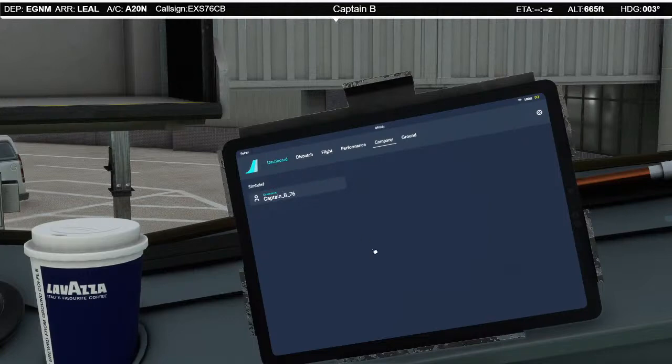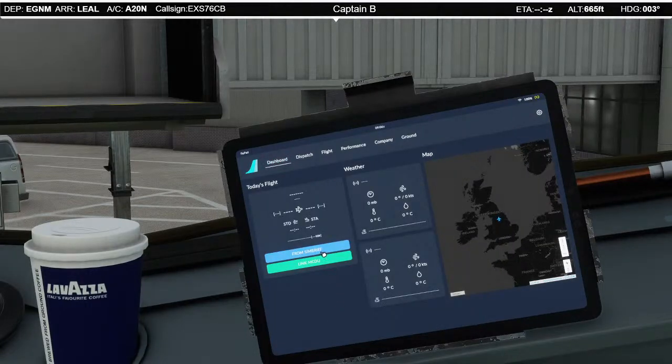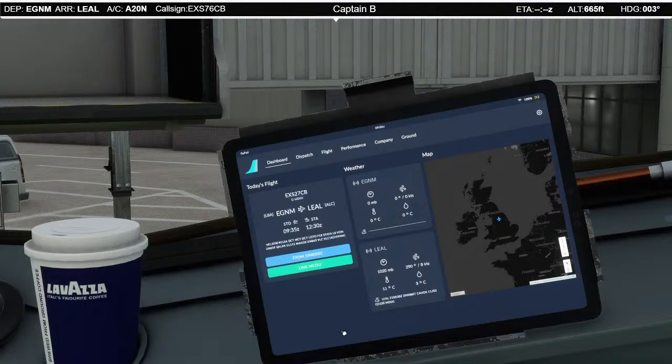and we can now go back to the dashboard, and we can link up with that flight plan that we've just generated in SimBrief. So we have got some weather. That is a relief. Thank you very much. Right, so our pressure is at 1032. That's our QNH for today.